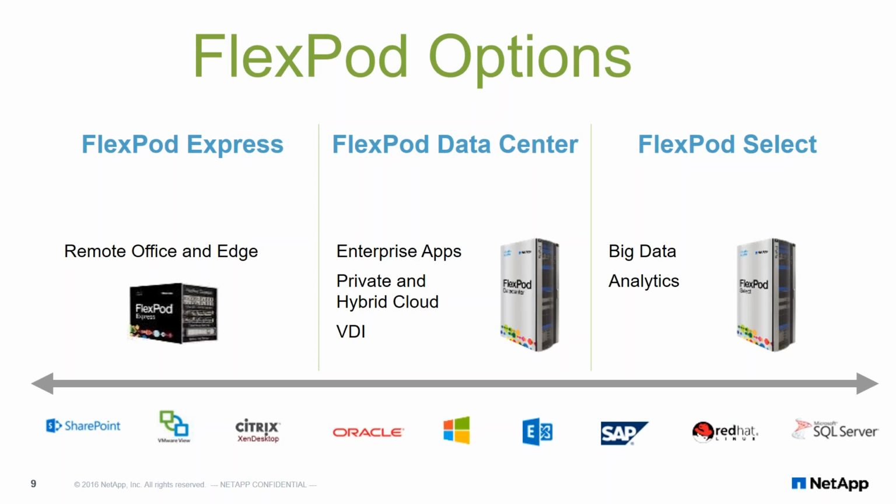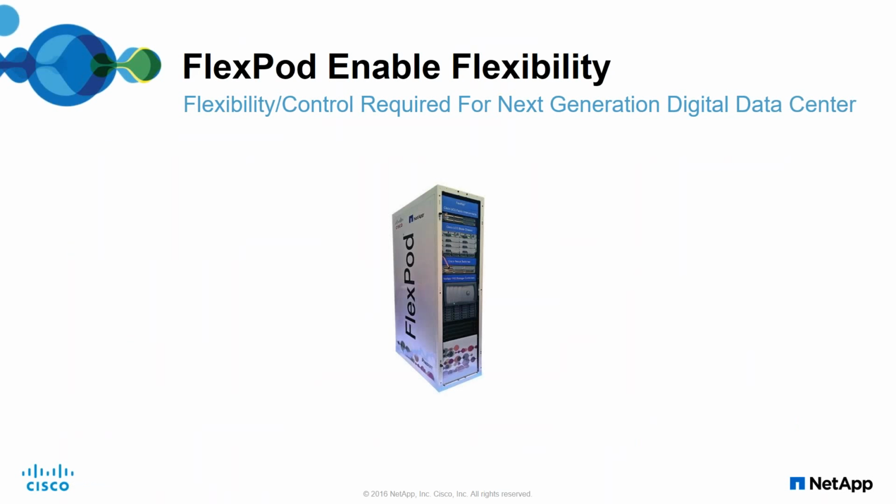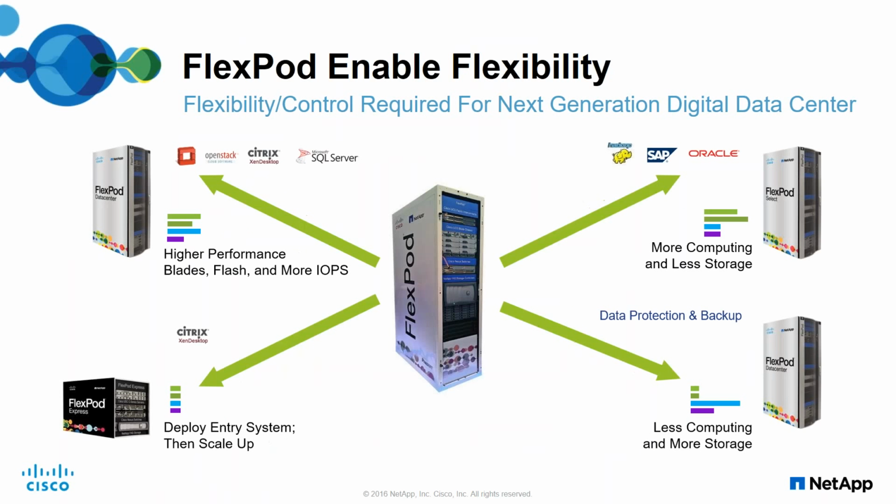But the point here is you can start small, or you can go all the way up to the biggest systems that we have for big analytics, things like Hadoop and Splunk and so on and so forth. So again, where I see the issues, and where a lot of you have probably faced issues with your VDI pilot to production, is that the pilot works great. There's really no contention for performance out there. But when we add more systems or more applications to the environment, that's where things start to go downhill. So everyone comes into work, boots up their machines, performance goes down and degrades, people have a bad experience.